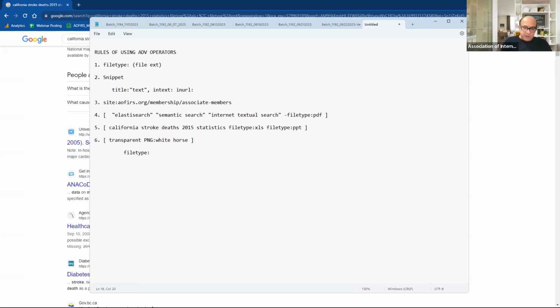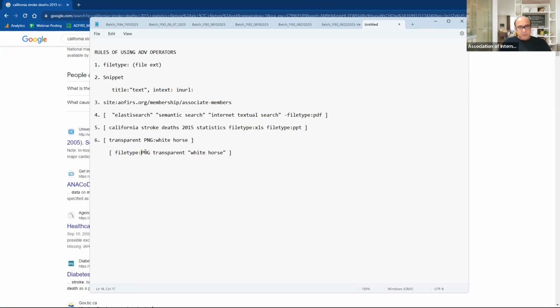I can even put JPEG, but let's try the first one, PNG, and I want the transparent image of a white horse. Okay, so this should be the right way. This is what we have learned, how we are going to structure the query using filetype. Is this correct? To me, this looks correct.